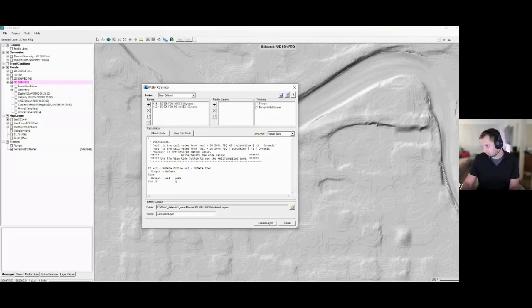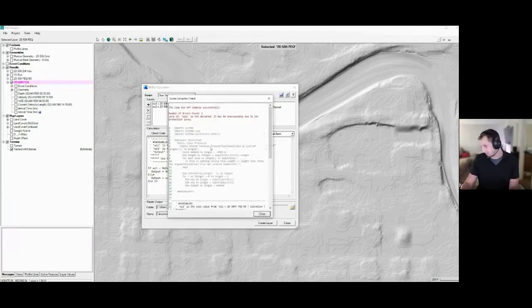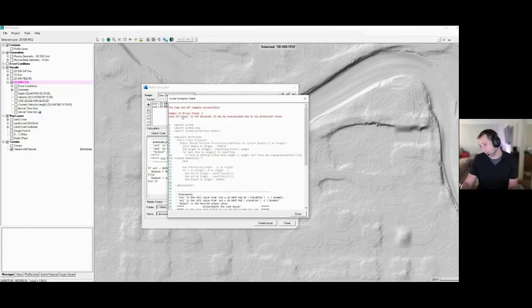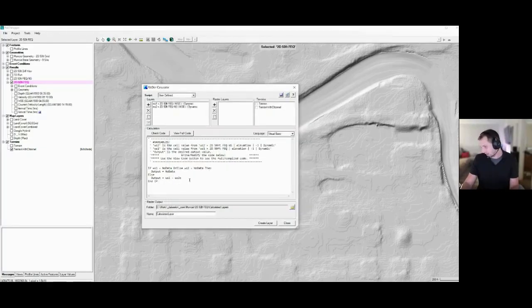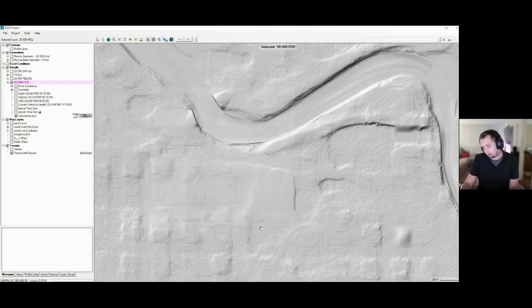And just for grins, I'm going to add an error there because water surface 2z does not exist. And I'm going to say check code. One errors, view full code for more details. So if you hit the view full code button, it will tell you in a hopefully intuitive enough way, hey, this line, this thing doesn't exist. So I'm going to close that, going to fix that typo and say check code. Perfect. And then create the layer.